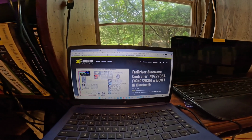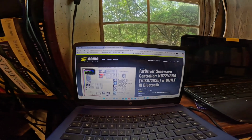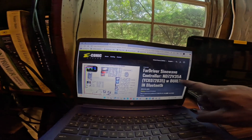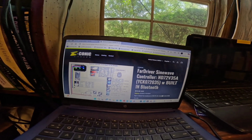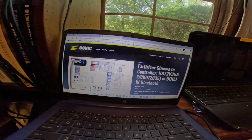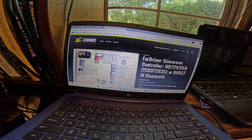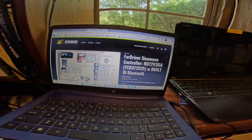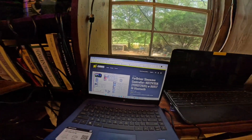I'm just in the middle of that's the one I'm going to put on the bike that I was just telling you I was going to change the controller over, the Mach Wheel. I'm going to put a 1,000-watt motor on it, and I'm going to use this right here, the ND 7235 amp hour. And I actually think I may change that bike over to the little, I've seen sales that'll go in it, but I don't know. I'm doing research and seeing what I want to do with it. But this is where it all starts.